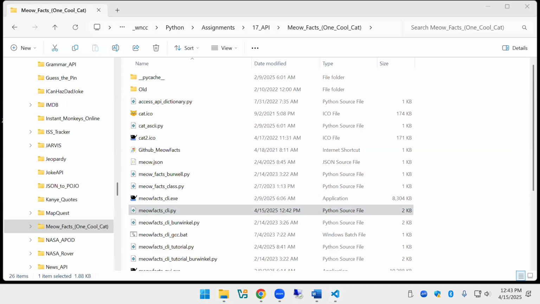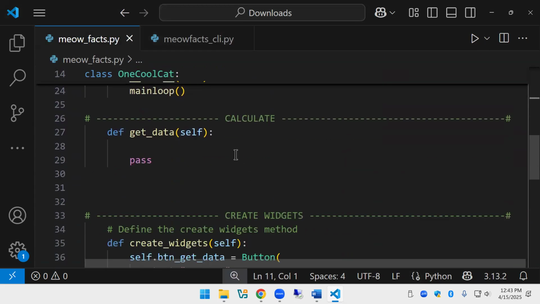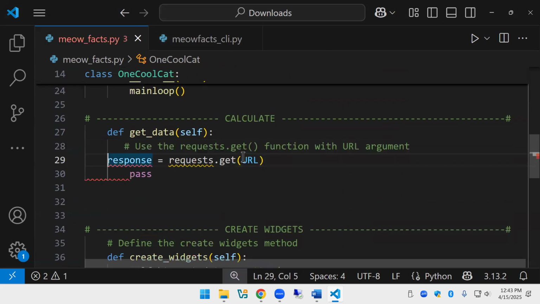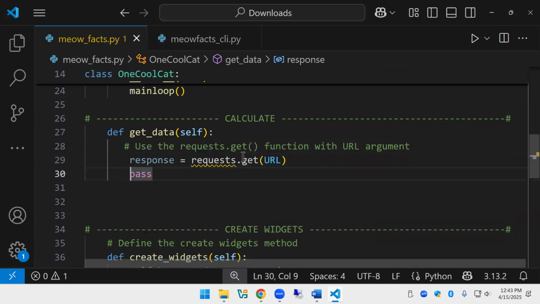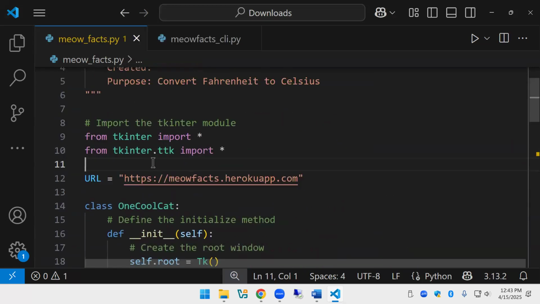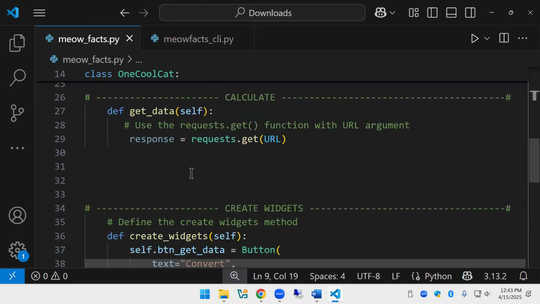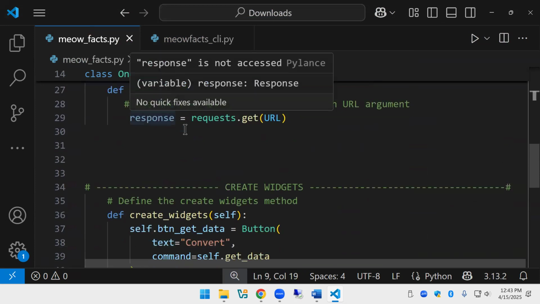Is this exactly like my program in the thing? No. But that is the first thing we do. We have to get the data and get things lined up. And somebody did not import requests, did they? There we go. Now we have requests. So now we're getting the response.